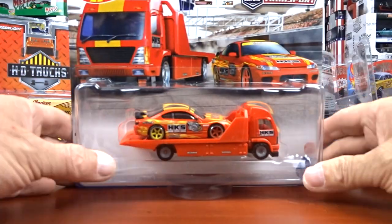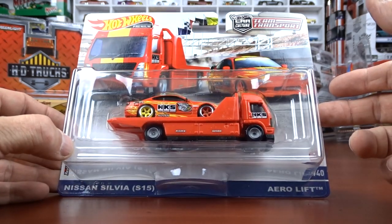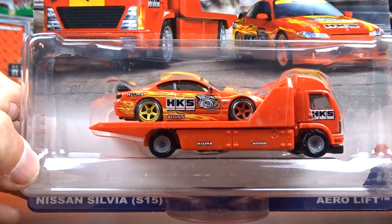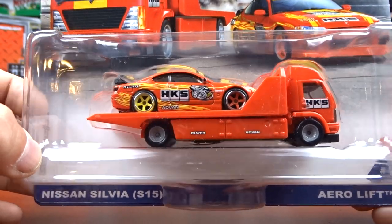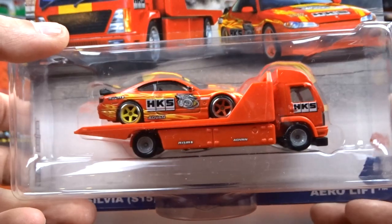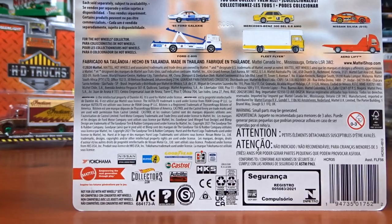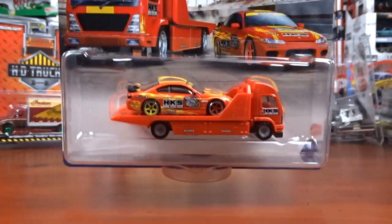And I did manage to find this one - this here is the Nissan Sovia. I couldn't find it last week but I found the other two. This is the third one finally, so I've got all three of the team transports. This one here seems to be quite sought after. I don't really know what the draw is to it - I'm more old school. But the Ford Galaxy was my favorite one. I did manage to get it and I got all three now.